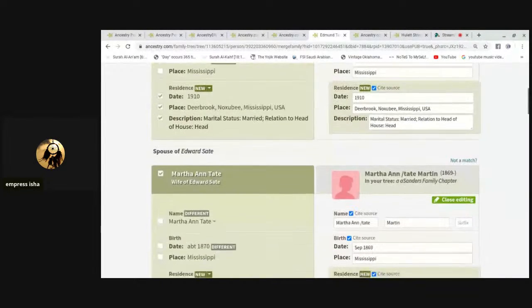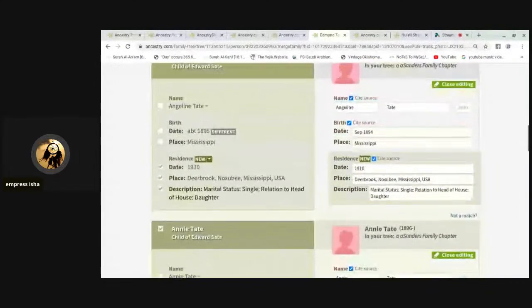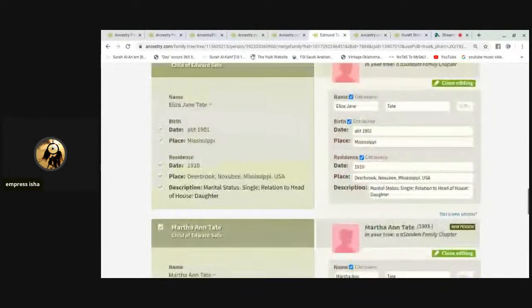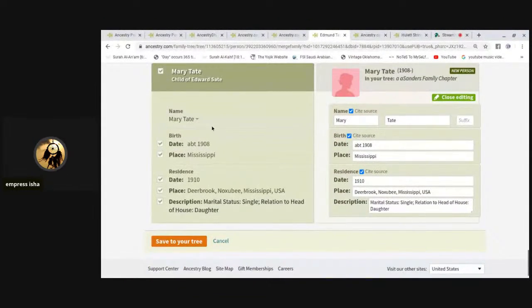And if this is in fact him, then this Mary, the youngest daughter, fits the age of Bobby or Barbara Tate, who was born in 1909, give or take. She could be Mary Barbara, or she could have decided to use a different name.